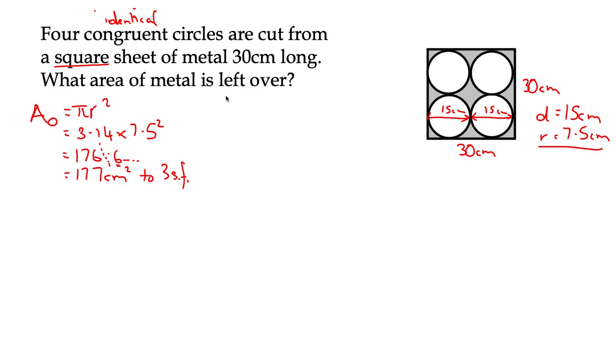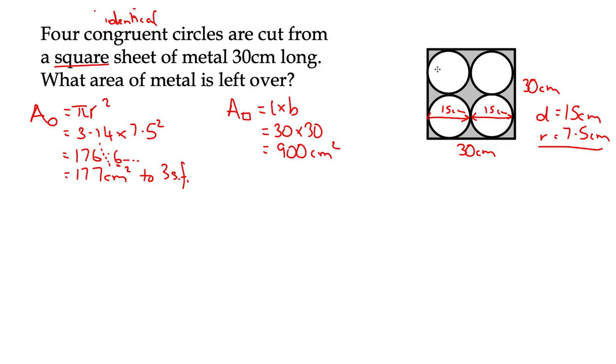What's the area of the whole, the area of the square? So I'm going to put a wee square shape down at the bottom there. Area of a square is length times breadth, or length times length. Doesn't matter which of the 2 formulas you use. It's a rectangle as well. So we've got 30 times 30, which is 900 square centimeters. So we know the area of the whole square is 900 square centimeters.